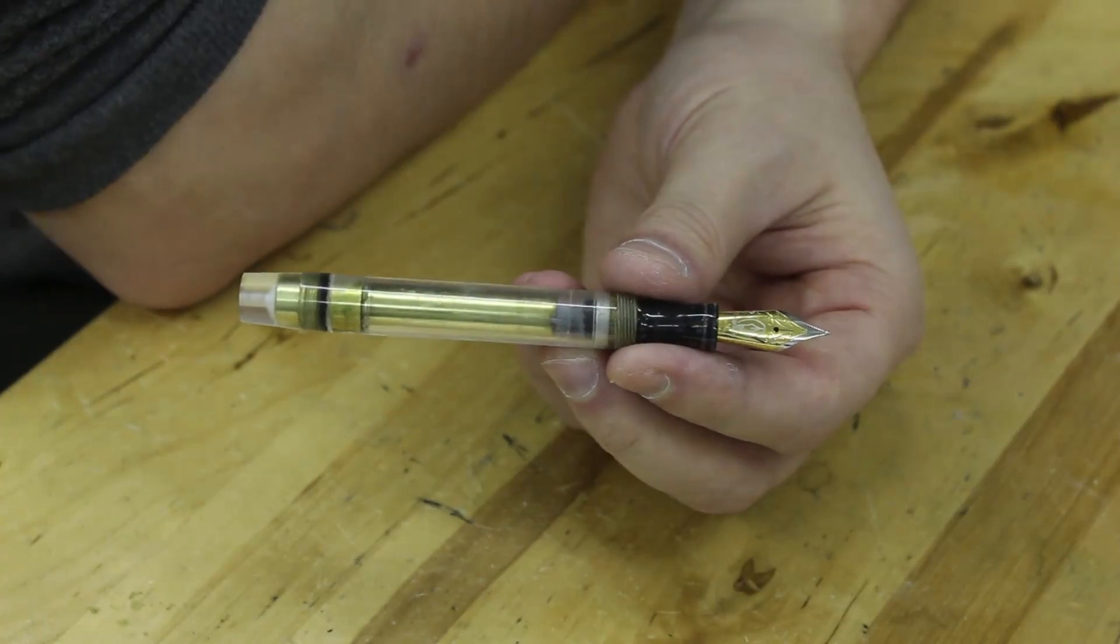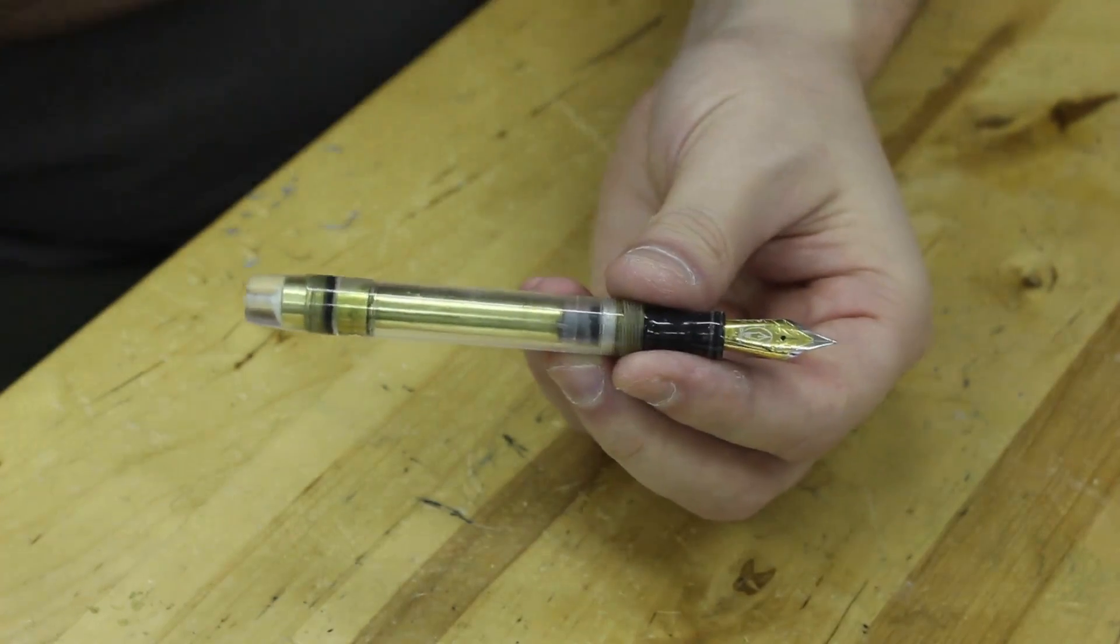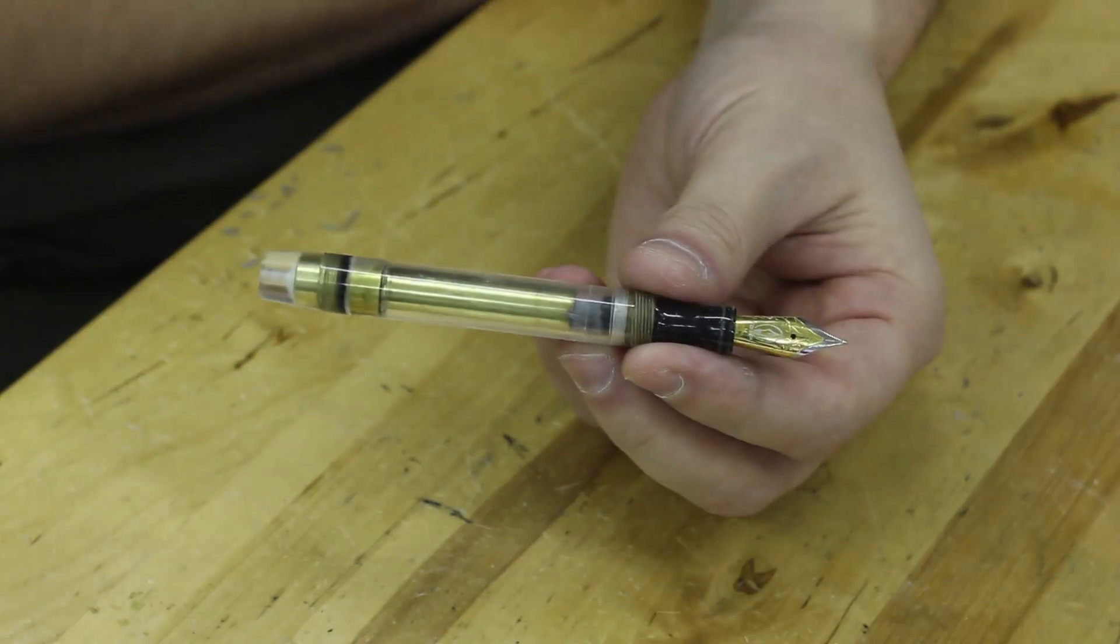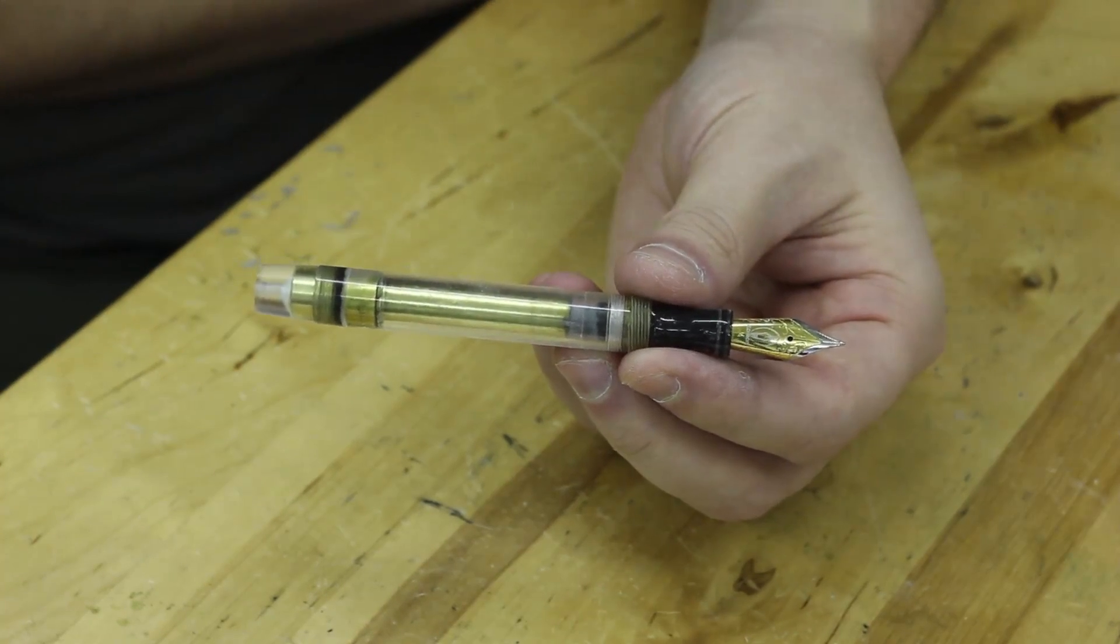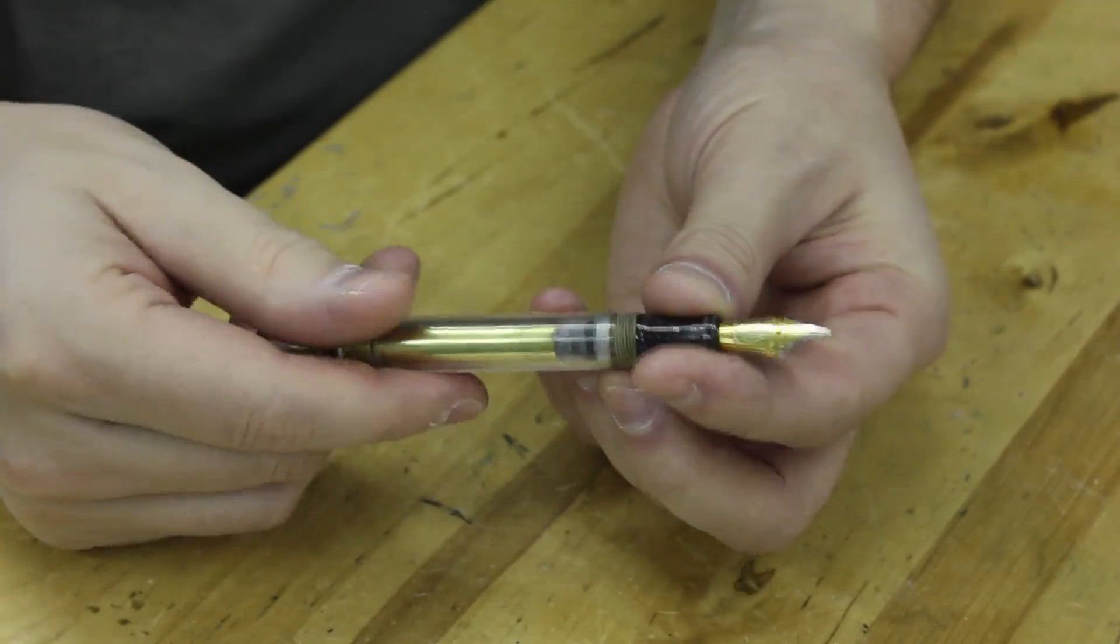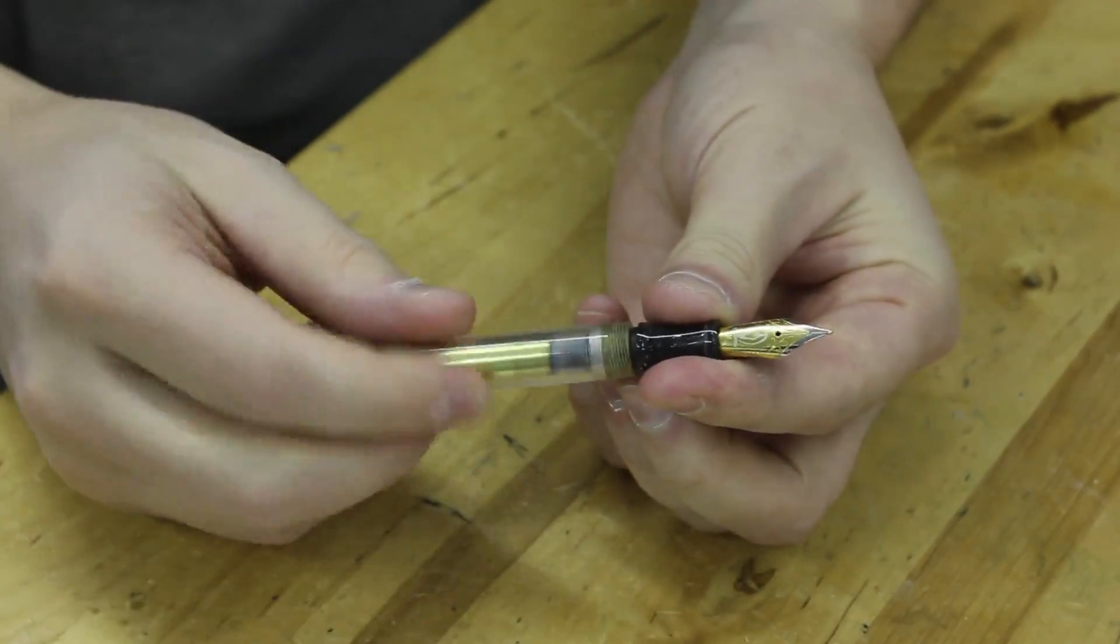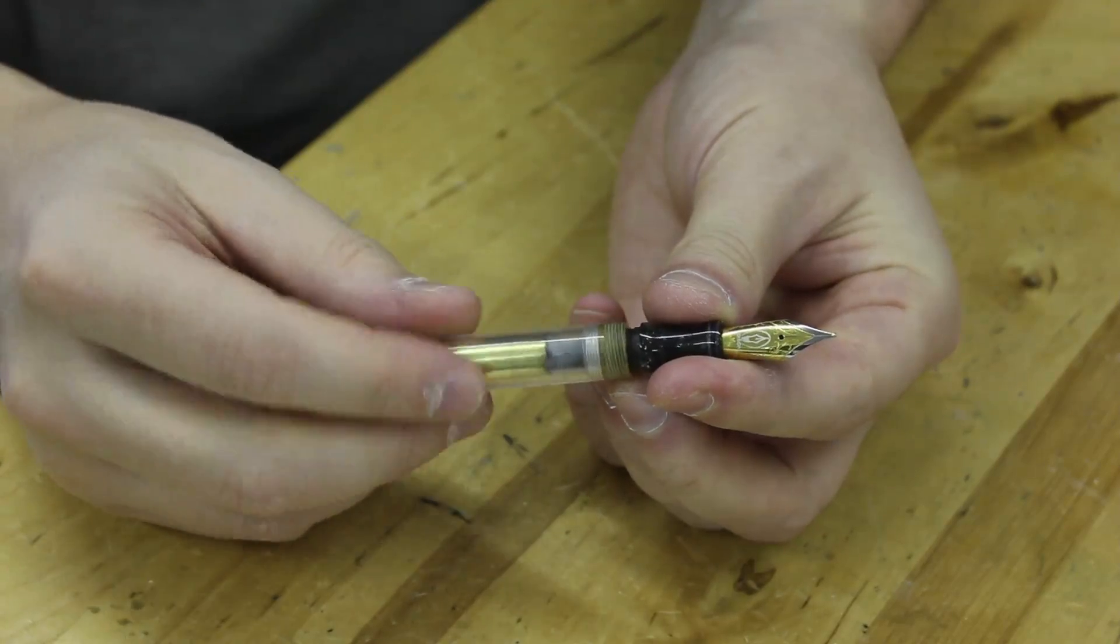So what is a pneumatic filler? Well, the definition of pneumatic is basically a type of system that utilizes gas of some type. So what does that mean to a pen? Essentially, I'll take this apart. Now on the versions that you will buy, you will not be able to unscrew this section. I'll explain this later.